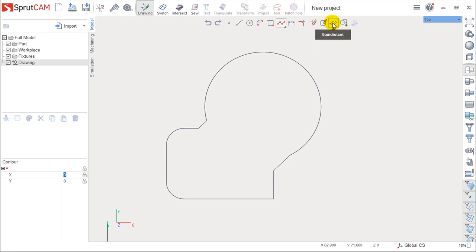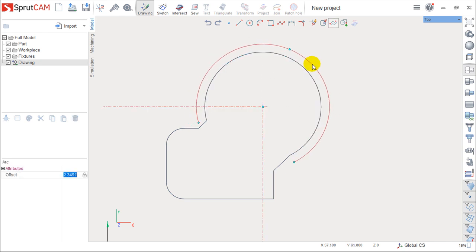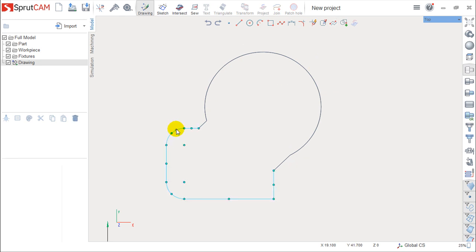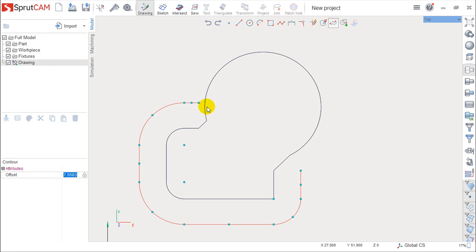And I can also create an equidistant or offset, for example, choosing this part, which is one thing, and choosing this part, which is another one. And for sure I could make a union and trim the portions in excess, so quite easy.